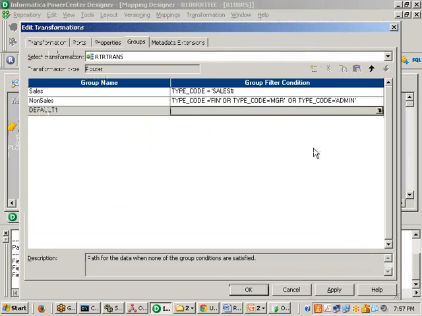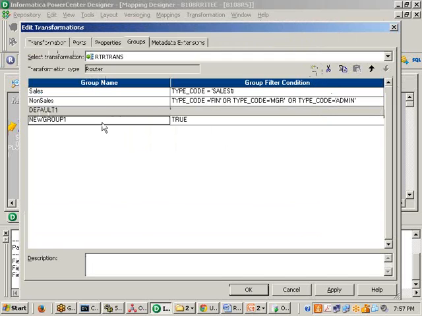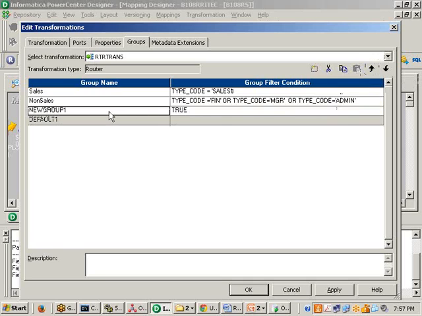Now I want one more group also, a new joinee group or rookies group. That also I want. Make it in the third position. Select it and move it with the up arrow mark. Yes. Now try to give the name as rookies or new joinees, whichever way you want.